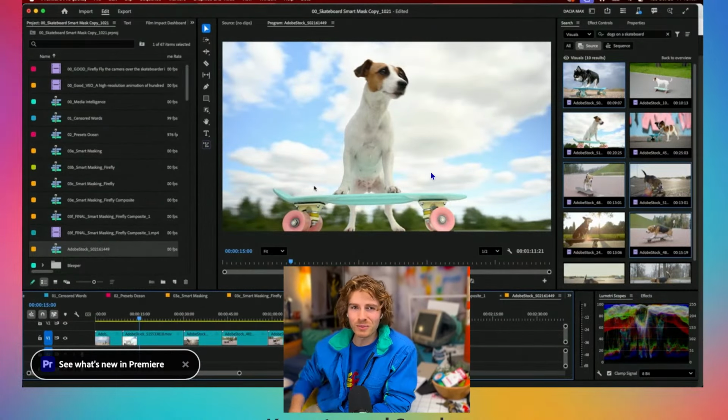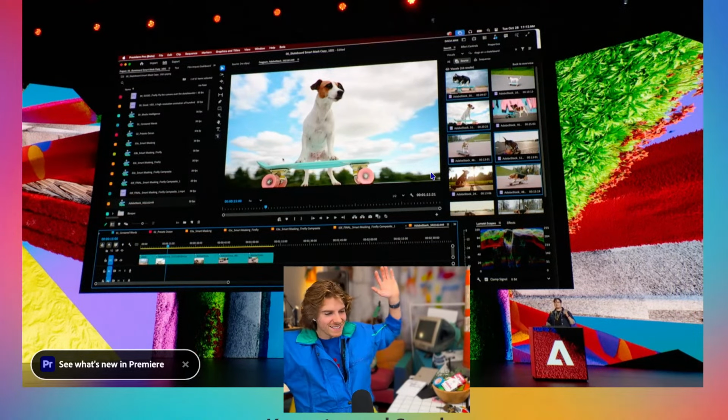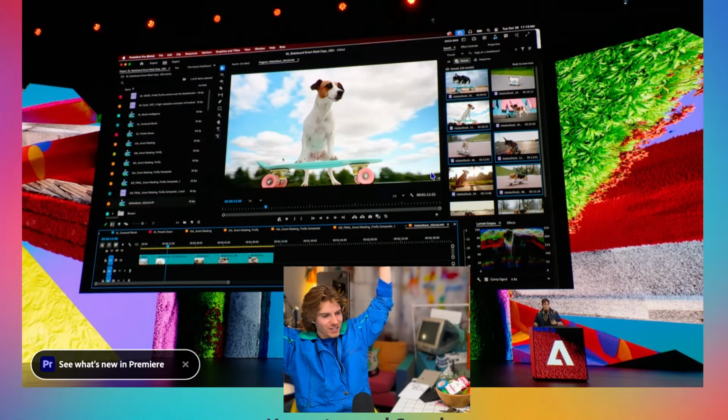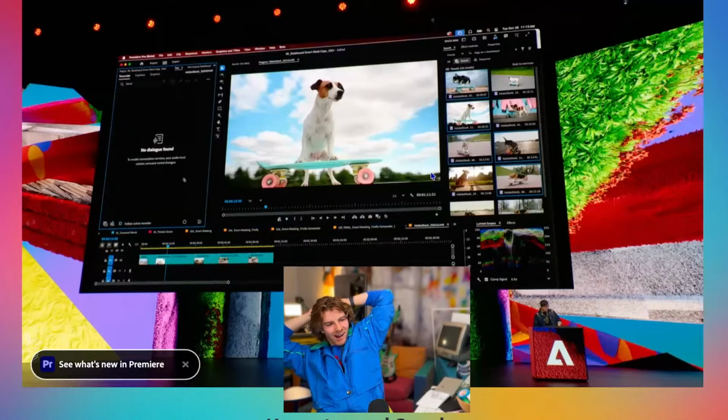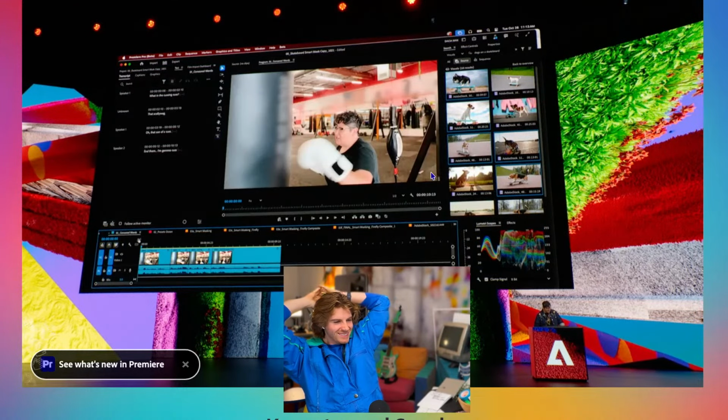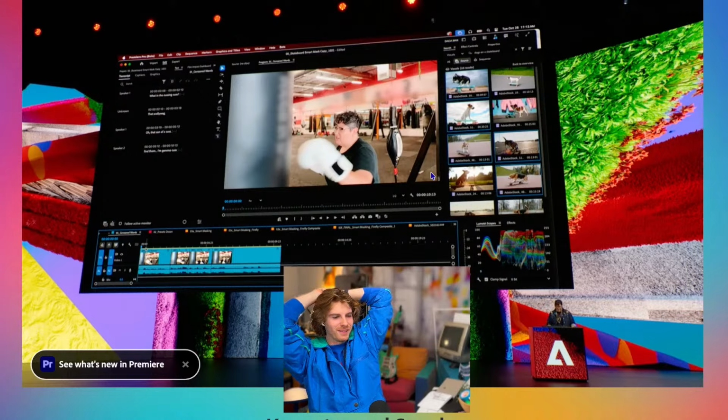Okay, the text panel has given us so much throughout the years. Text-based editing, filler word removal, and translated captions. And today, it also gives us auto bleep. And that's for those times that you simply cannot post a video as is.